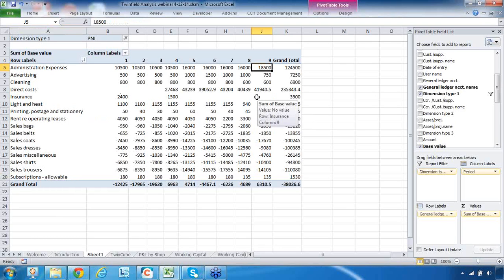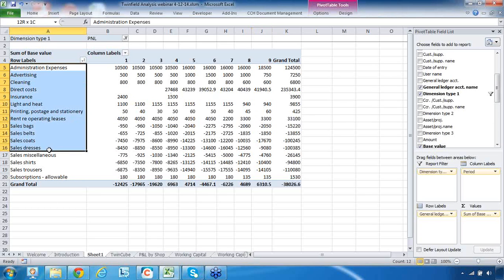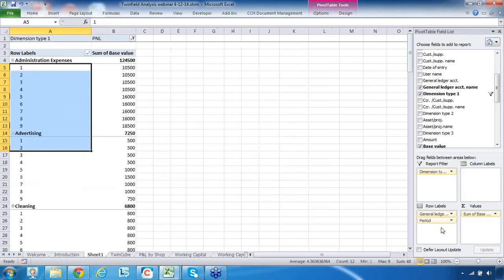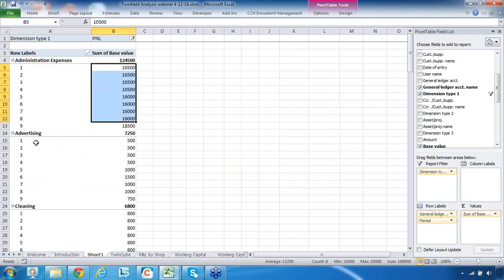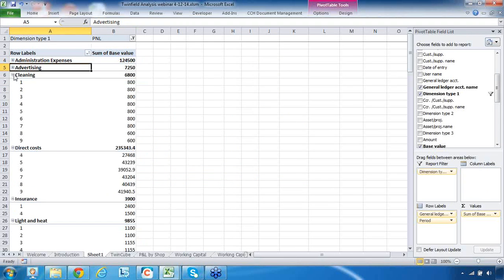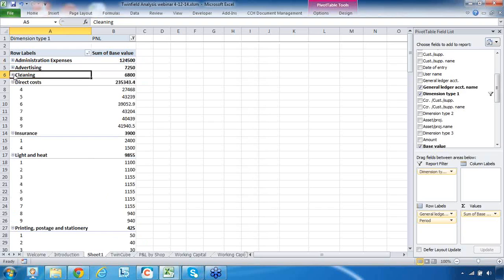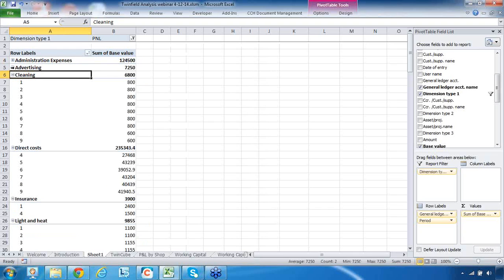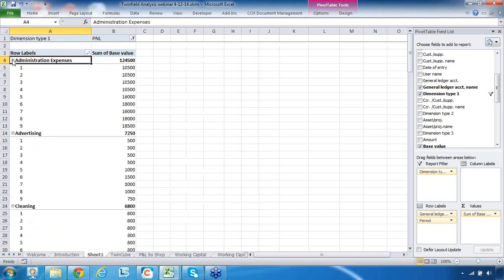What we're going to do now is have a very quick look at what we can do with pivot tables. Let's say rather than by account name by period, I want it the other way around. So I could drag that down there, for instance. Now I've got it by account name by period going down the page, each account name. And I could minimize that and so on.